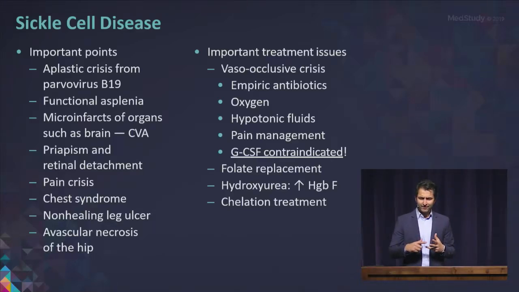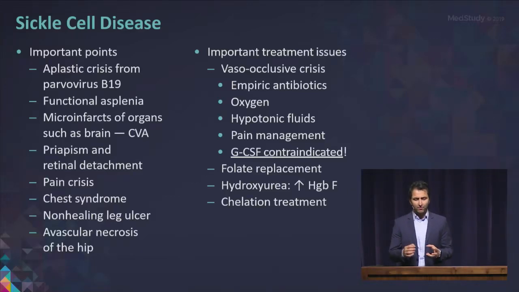But there's some other complications that are easier to write a test question on, and that includes an aplastic crisis that can happen related to parvovirus B19. So when should you think about this? If you're given a patient with sickle cell disease who presents to the ER, to the hospital, and they have a painful crisis, and their hemoglobin is 6, and they're dehydrated, but they have a low retic count, an alarm should go off in your head. That's not expected. That's not normal. These patients usually have a high retic count, right? Hemolytic anemia. If you see a low retic count, think about aplastic crisis. They're not making their red cells because of a parvovirus B19 infection. You'll never miss that question.